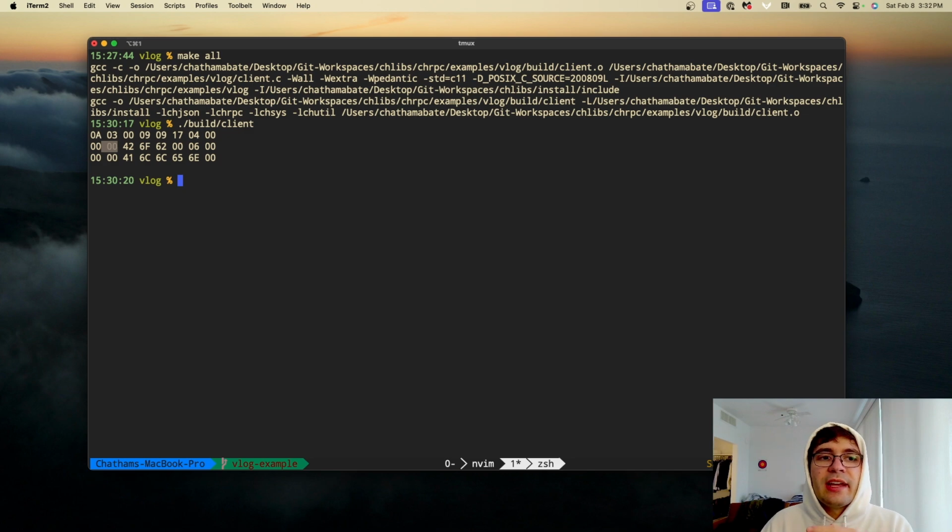Lengths are encoded as 4 bytes, and this is little endian. So we have 4 and then 3 zeros representing the 32-bit value of 4, and then we have 4 characters.